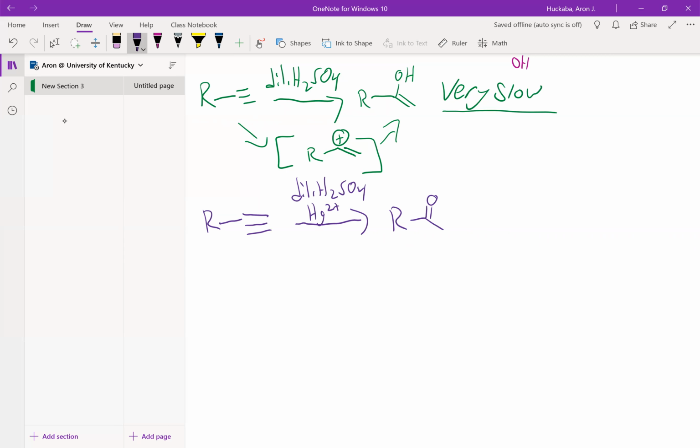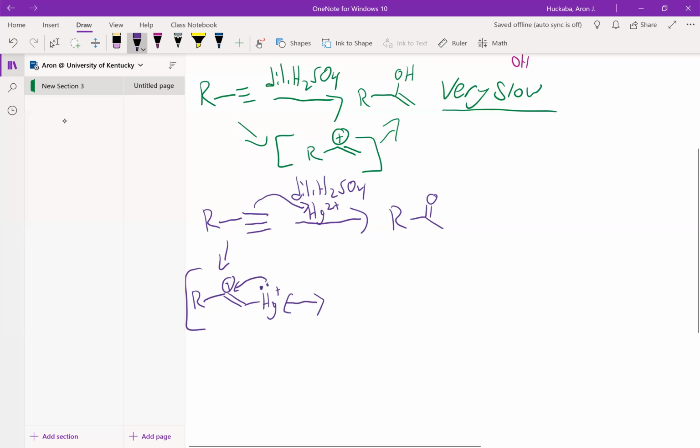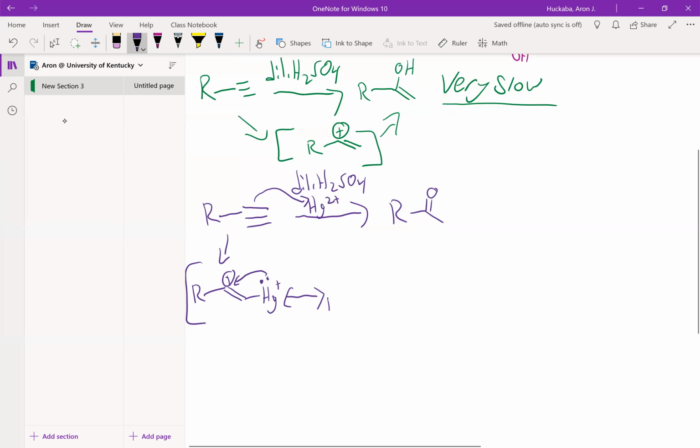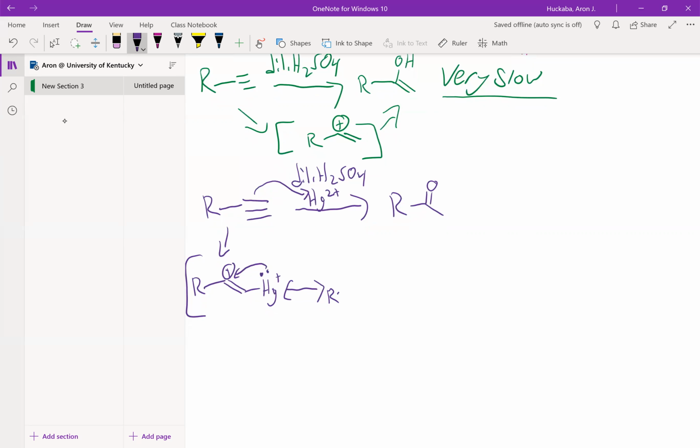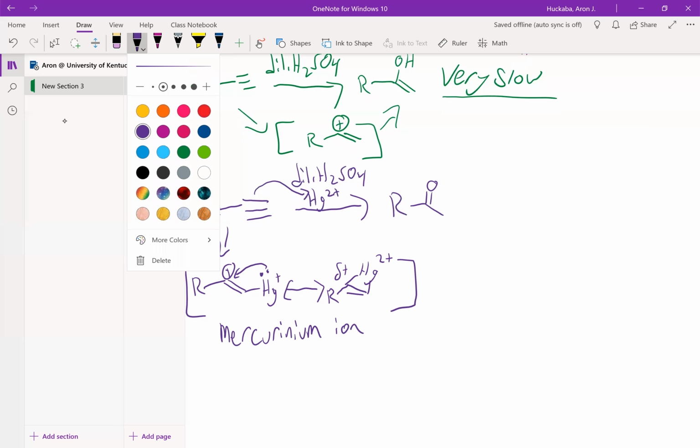How this works is that first the alkyne attacks the mercury to give us a mercury compound, now with a plus charge, and this vinyl carbocation. Now remember, a carbocation in this structure is still not very stable, but lucky for us, the mercury has a lone pair that allows us to make this mercurinium ion with the 2+. This ion is much more stable, has a partial positive on the carbon, but the carbon is formally neutral. So we're going to call this a mercurinium ion.